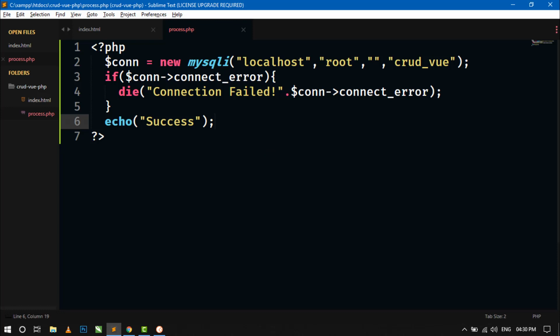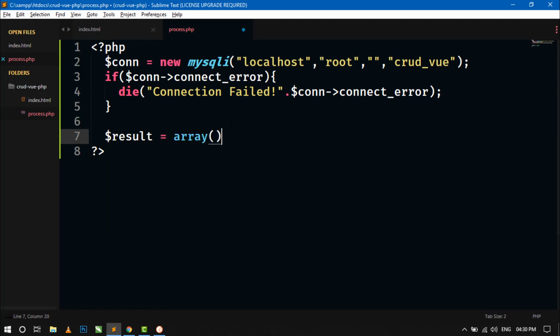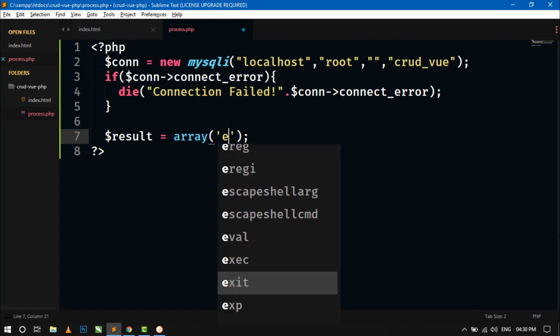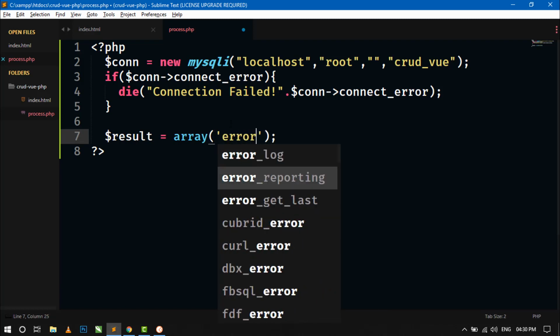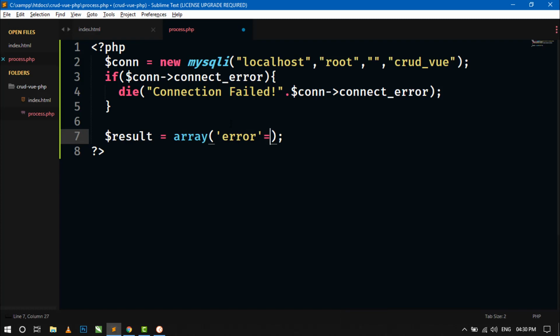Now just delete this echo message, and now here I will create a result array variable, and here I will store a value with key error, and the value is false.